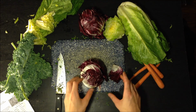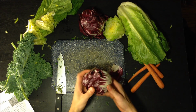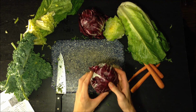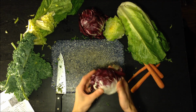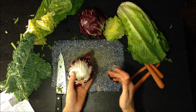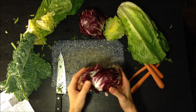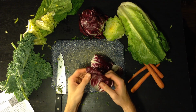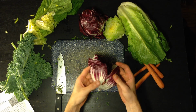But let me tell you why this is one of my favorites here. The red color, anytime you can introduce a little more color to your salad, it's going to help spark interest in your dragons. Really, none of my dragons have a hard time eating. I try to encourage eating greens from an early time. One of my big tricks is using the Radicchio plant here. They love this dark red coloration. I also think that it probably tastes pretty good to them.